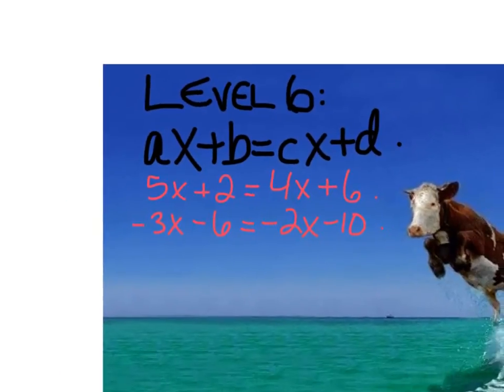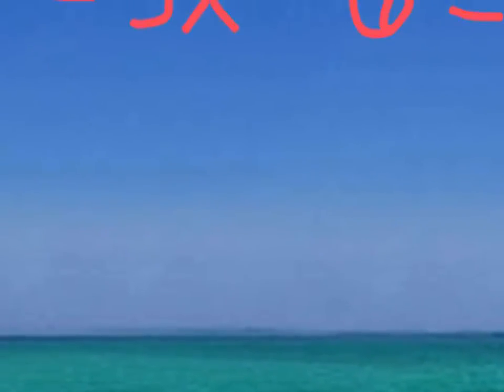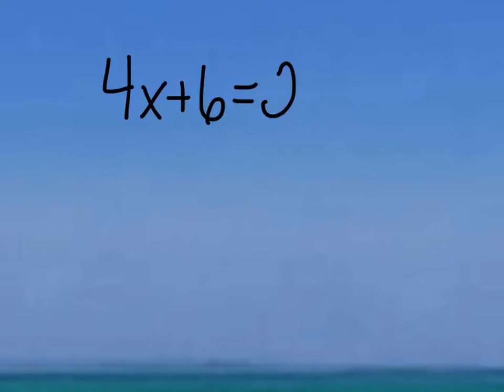So let's go ahead and first look at a question here. Let's look at question number 1 from the handout. It's got 4x plus 6 equals 2x plus 8. Right off the bat, we can see that we have two x terms on opposite sides of the equation. So here are our two sides of the equation. We've got an x term on the left side and an x term on the right side.